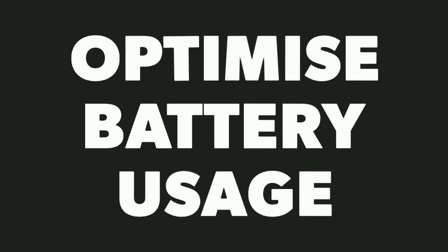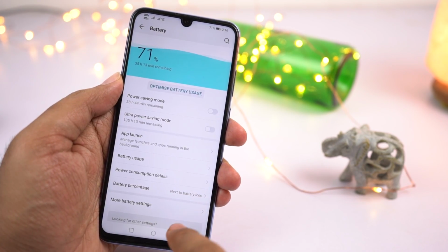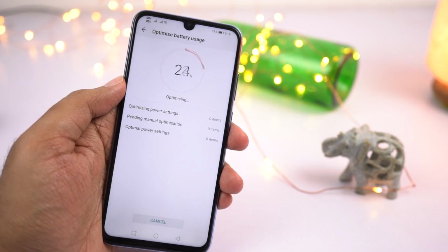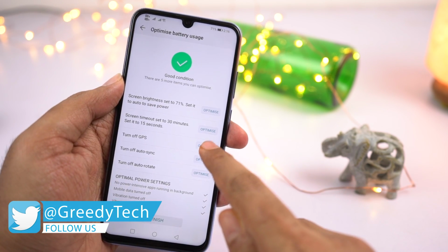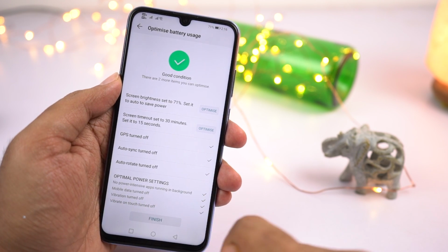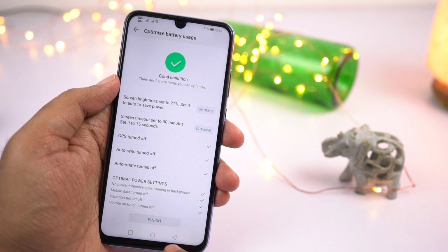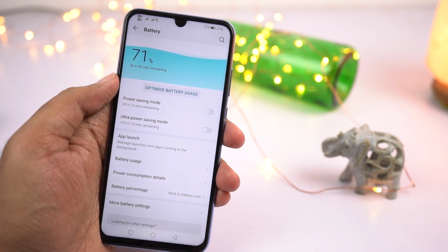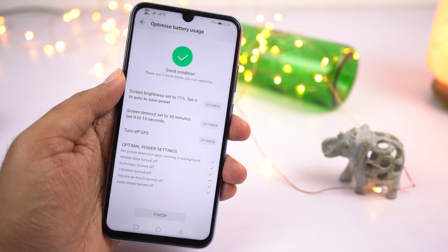Next we have battery optimization. Usually many people complain about low battery life without knowing what's actually draining the battery on their phone, especially with our parents or elderly people. Now using this feature, just with a click of a single button, you can make some changes to improve battery life. By the way, it also suggests you to disable autosync, just in case if you did that, enable it manually. I know this isn't a great feature, but it comes inbuilt and it's great for a very basic user.